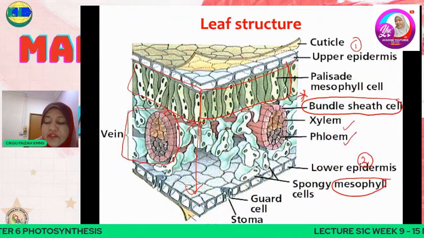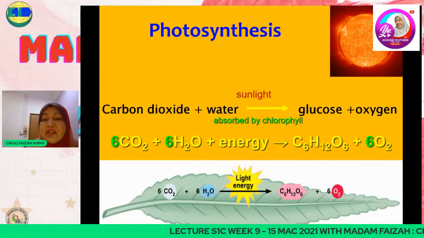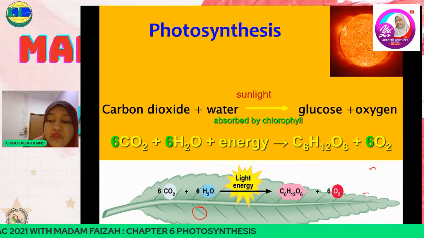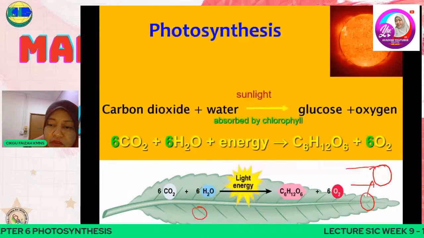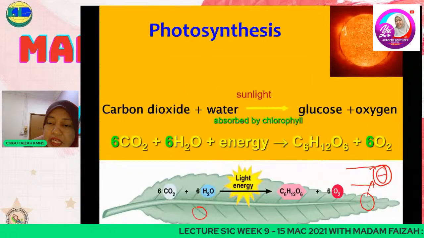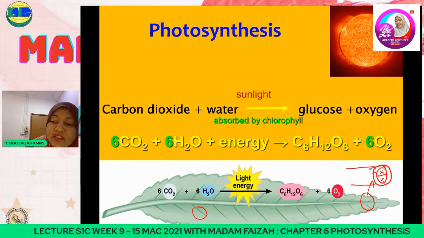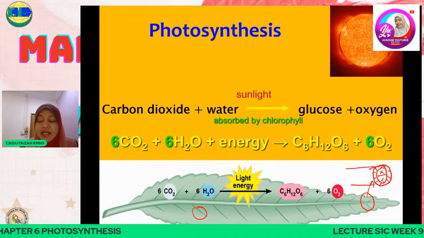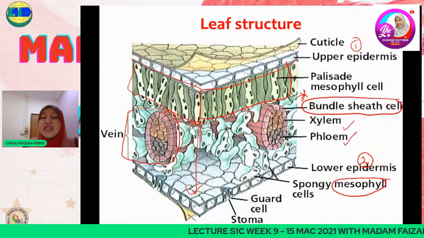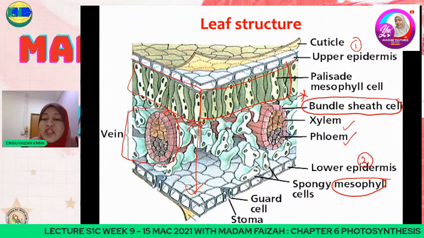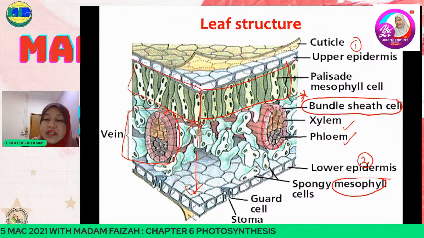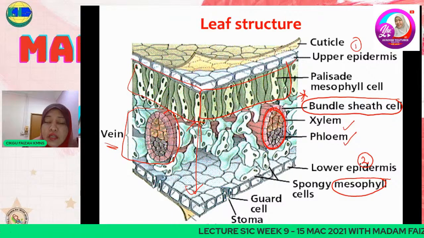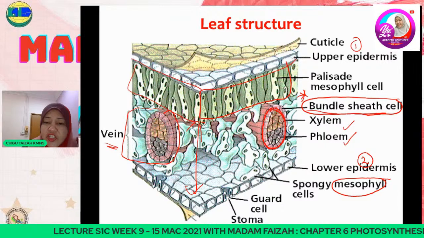Okay, so if teacher draws the leaf vein, right? Wait there. Okay, so if you see the leaf vein here, class, this is the leaf vein. Actually, inside the leaf vein there is xylem and phloem. Okay, xylem and phloem. So this vascular tissue in the leaf vein is surrounded by one tissue that we call the bundle sheath. Okay, class, look back at the bundle sheath cell, or bundle sheath tissue. So this is the bundle sheath cell. All the cells that surround the vascular tissue, the vein that consists of xylem and phloem, in the leaf structure. Okay, bundle sheath cell.